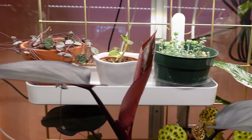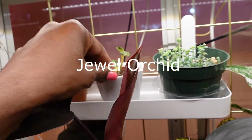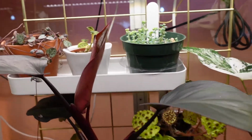And then I have this one, my jewel cactus. I don't know, like all of the larger leaves fell off, but she's still here. This is a propagation of my donkey's tail that I did. I'm so proud of it, because she's hanging in there.